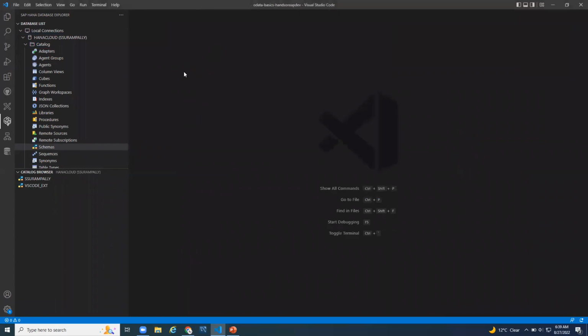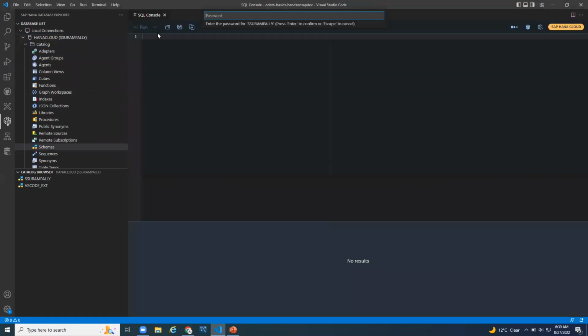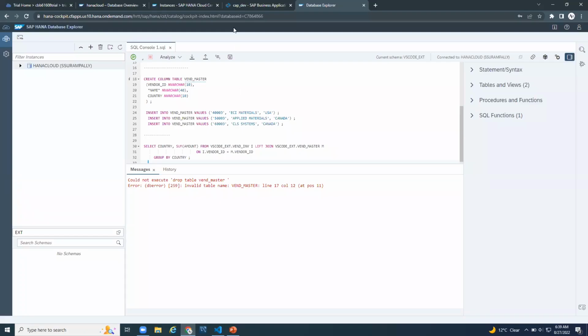I'm going to close this and access a SQL console from the database connection. Click on that. A SQL console is invoked, and you can run the select or any SQL commands in here. I already have some SQL prepared for this particular example, so I'm going to run that.